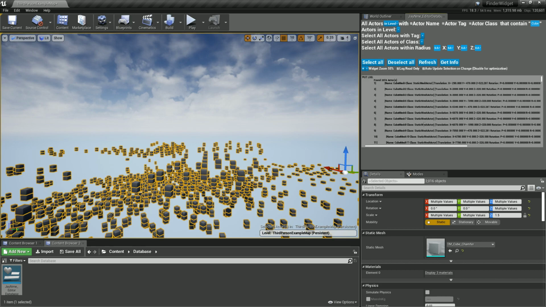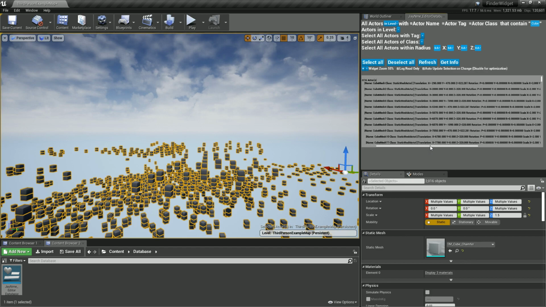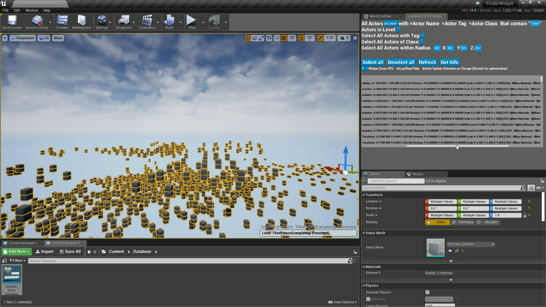All of them have the basic details, like the name of the actor, the class it belongs to, where in the world it is, the rotation of the actor, and also the scale. Those are the main details for all of the actors in your level, and then it differentiates depending on what class it is.